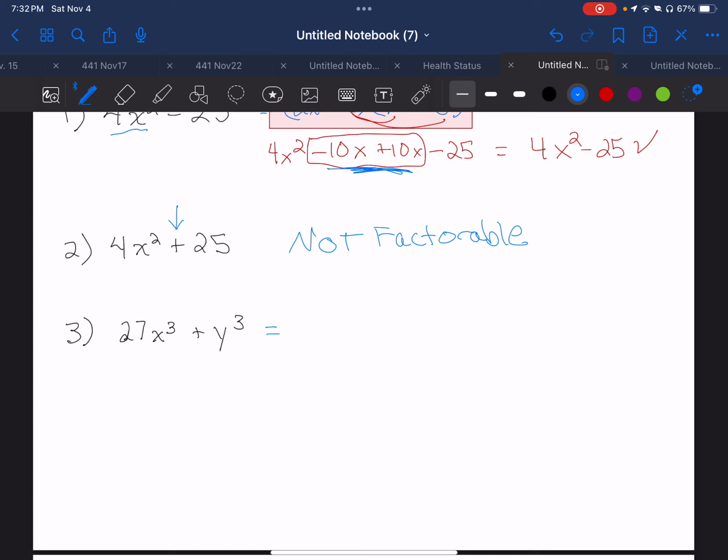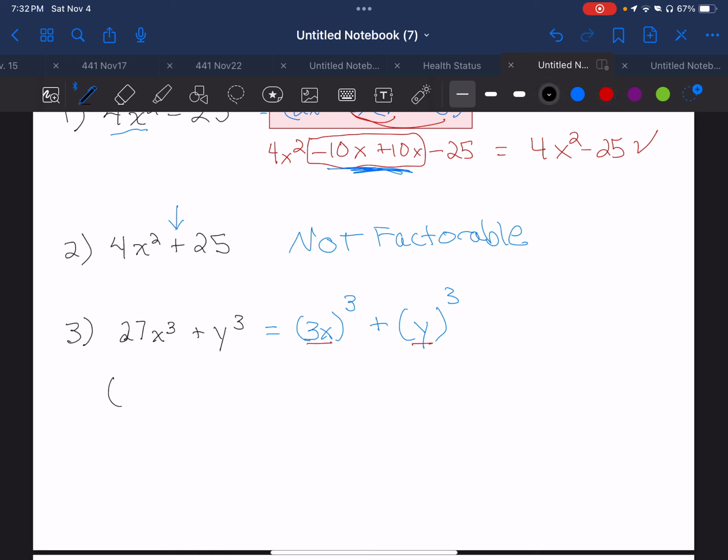First thing is to write it as something cubed plus something else cubed. So my first piece, I'm saying 27, that's 3 cubed. And x cubed, that's x cubed. So it's 3x times 3x times 3x. That gives me 27x cubed. The last term is y cubed. All right, from those pieces, the stars now are the 3x and the y. From those, we're going to be able to build our factors.